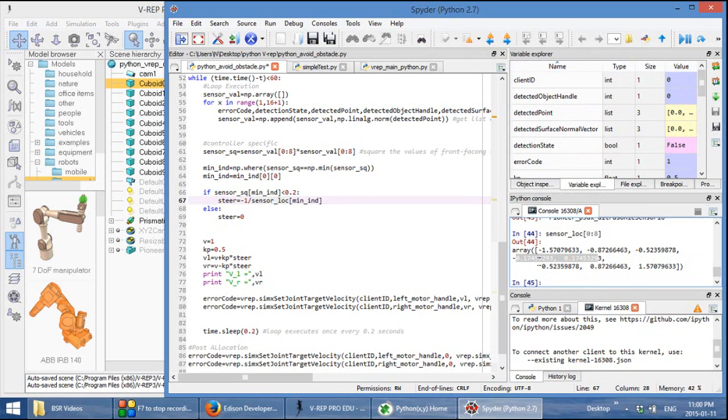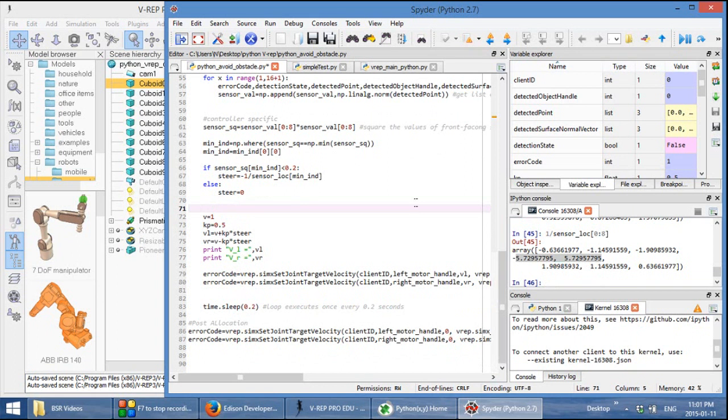When you're trying to avoid an obstacle, you want to give most weight to the front-facing sensors, which means that if an object is right in front of you, you want to steer away and you probably need a lot more control effort than if the object was simply off to the side a little bit. So when I go 1 over those numbers, you will see that the front-facing sensors have a much higher weight on them.